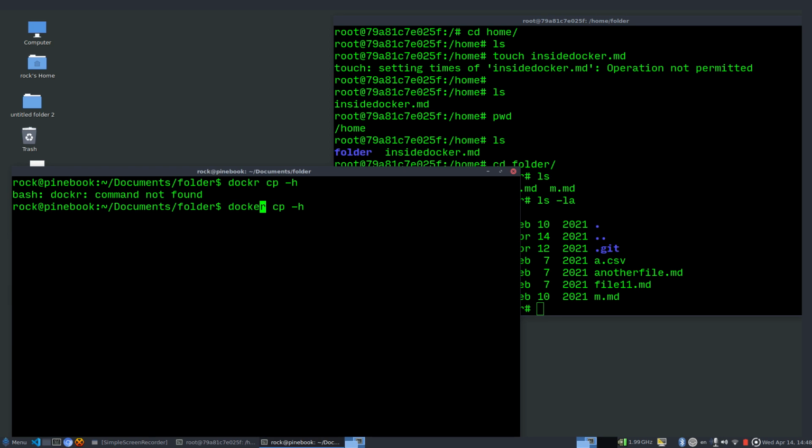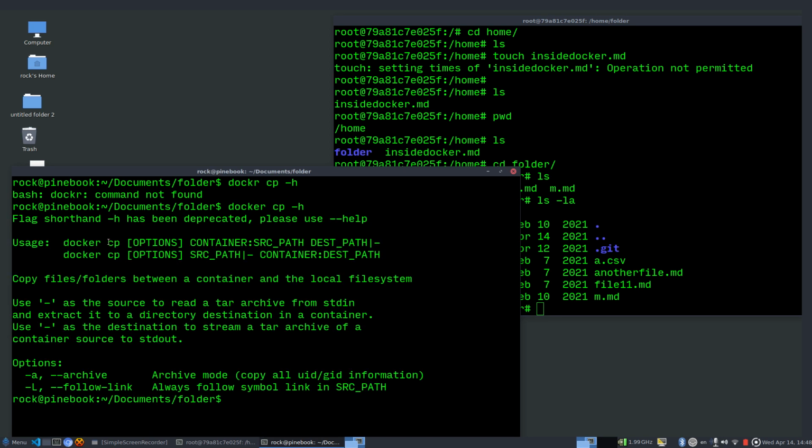You type docker cp, the name of the container, colon, source path and the destination path, and the other option is docker cp with the source path and the container name and the destination inside your container. That's a short tutorial on the Docker copy command.